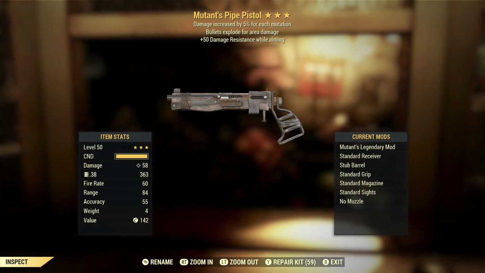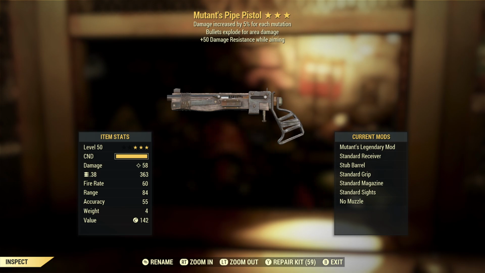And here we've got a Mutants Pistol with bullets exploding for area damage and plus 50 damage resistance while aiming. So the Mutants effect got a buff when all of the legendary effects got a rebalance several patches back at this point. It went from being just a base 10% damage bonus if you were mutated to plus 5% damage bonus per mutation, up to a maximum of 5 total mutations for 25%.